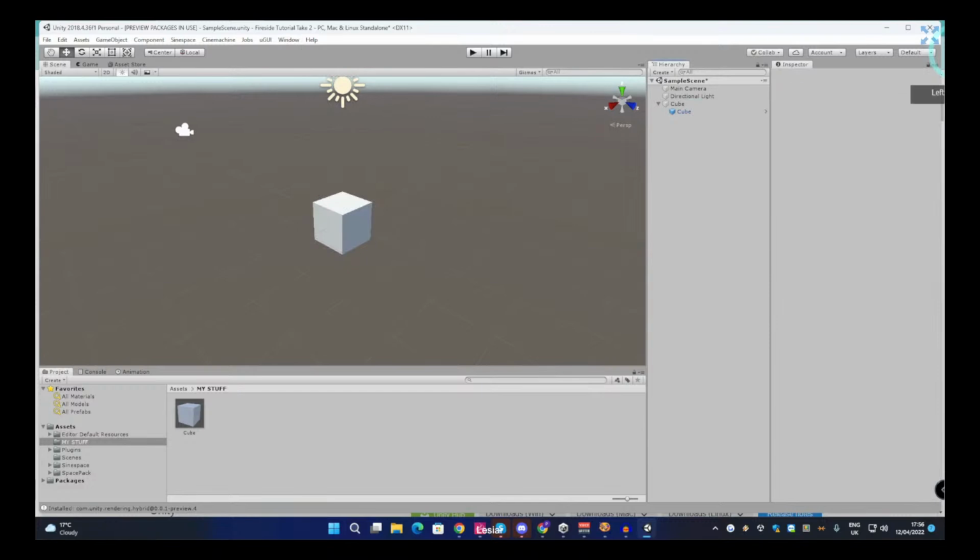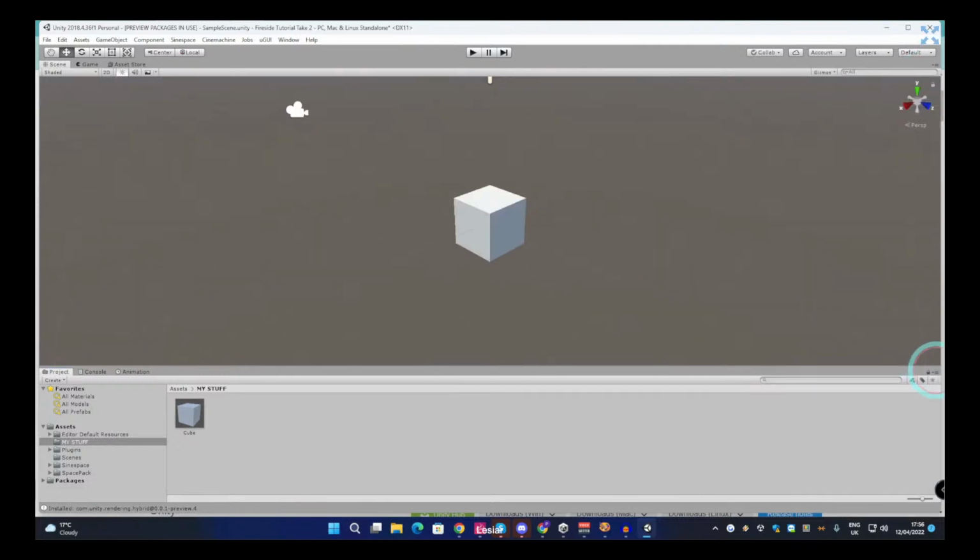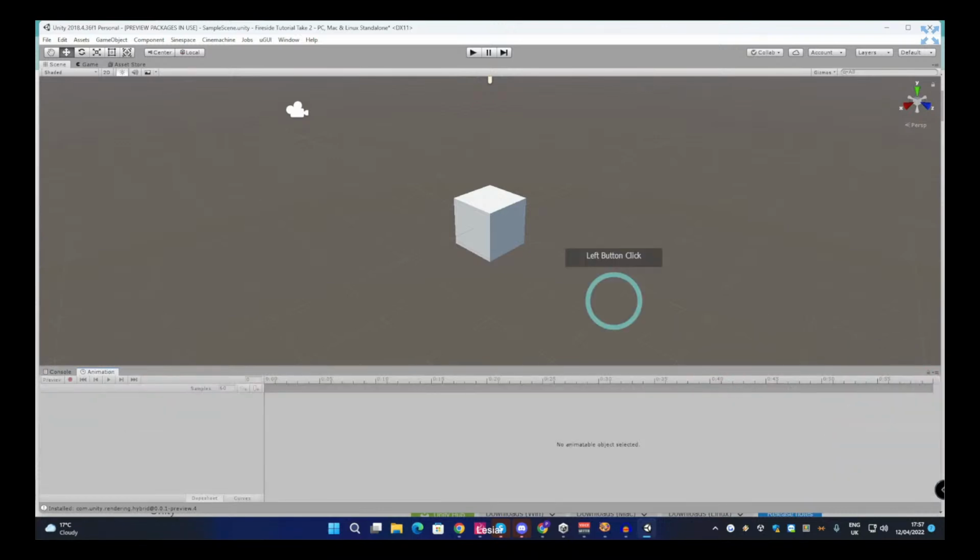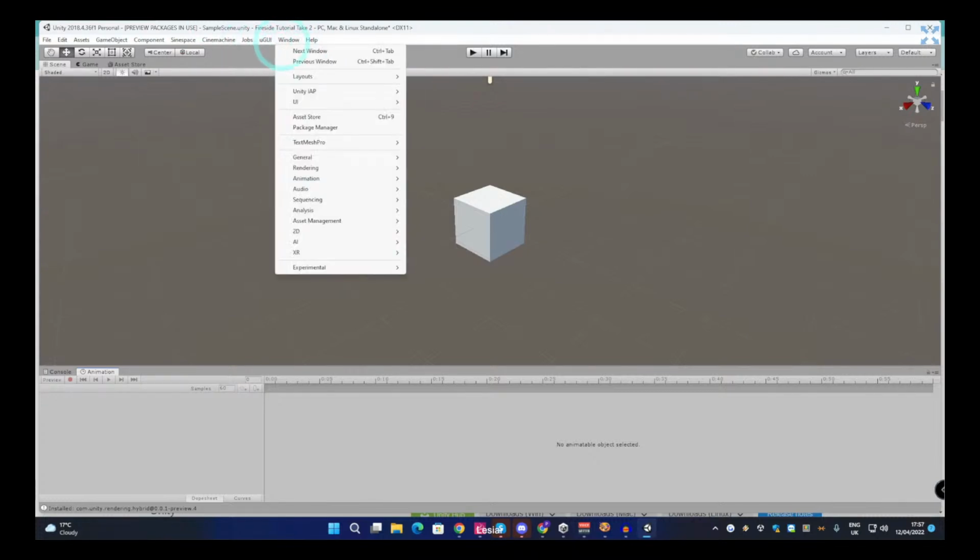Just in case you're a bit silly and you decide to do stuff like closing everything and think, how do I get my screen back to what it should look like? You can come down here and Windows General, we can find our, what do we close?